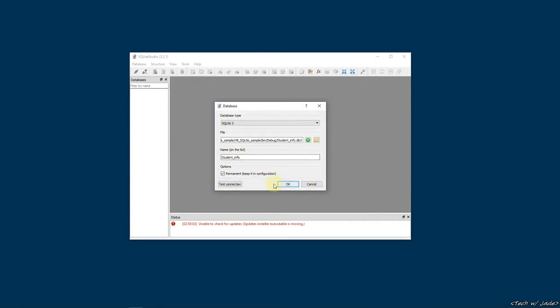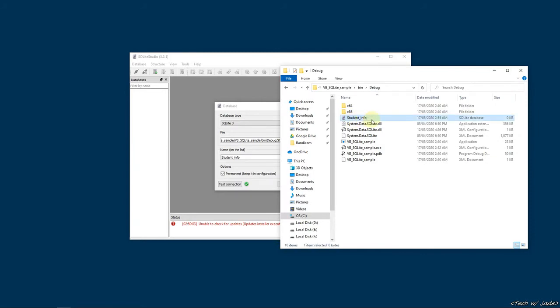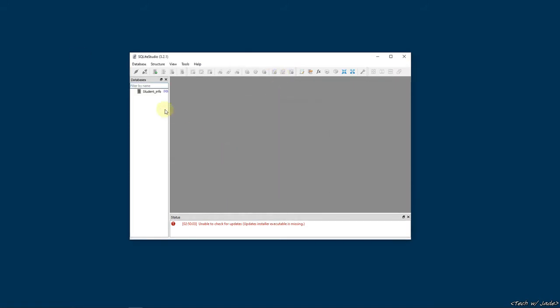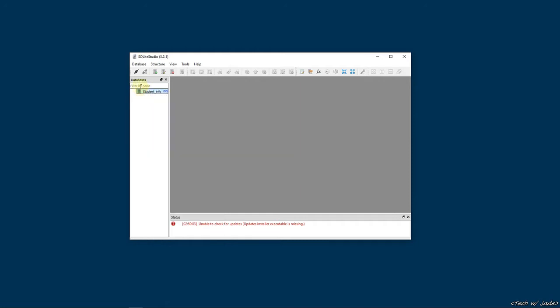Then test connection, the connection is okay. And as you can see, the student underscore info SQLite database is already added. So okay, then we will connect this database to make it active.